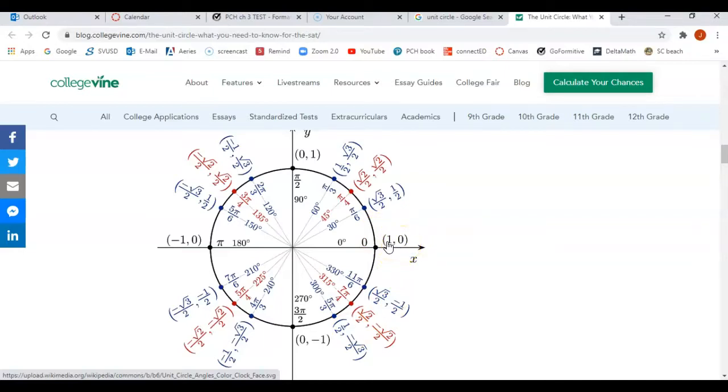So if I now did on this one, again, remember this was y over x when I did tangent, and it came out to be 0. But now that it's cotangent, I would do x over y, and now it's undefined. So what does that mean?